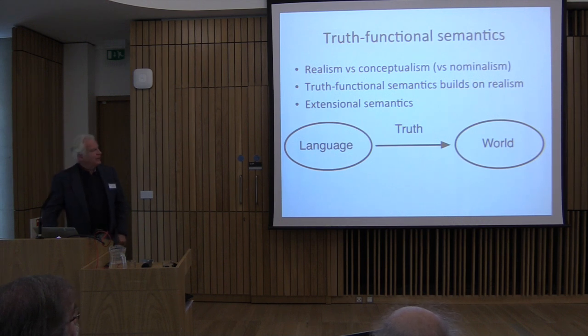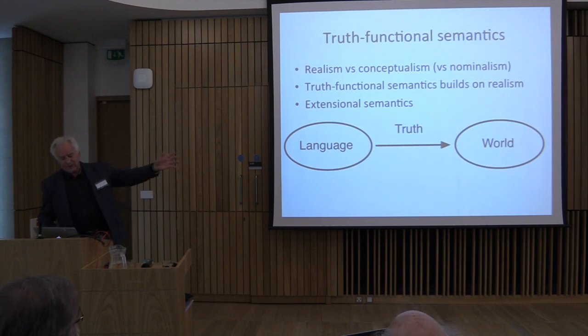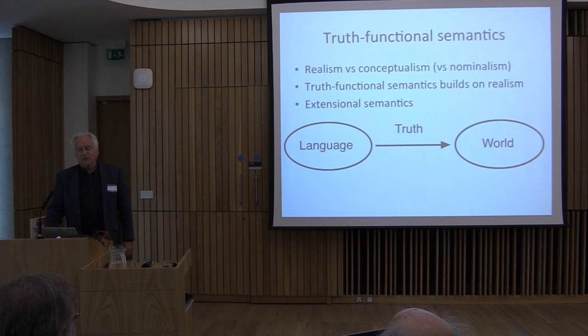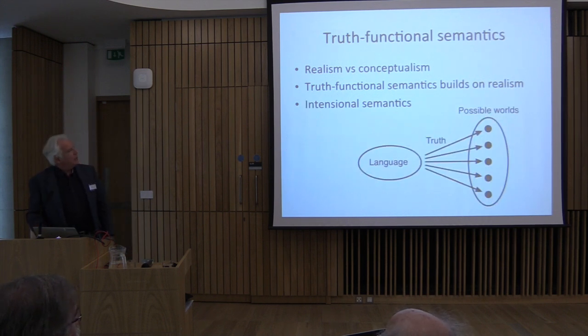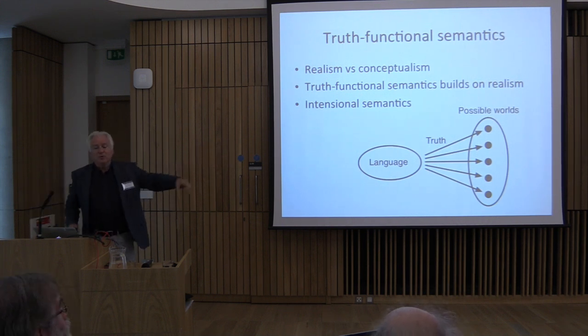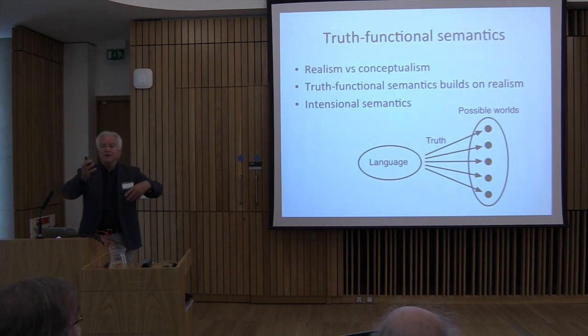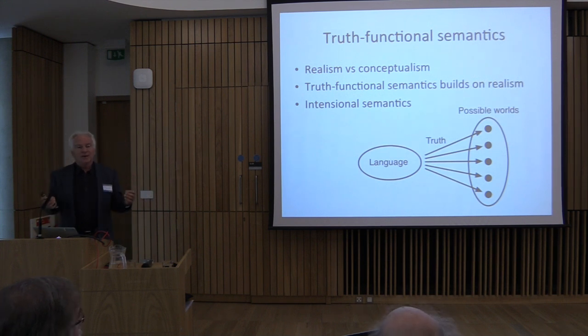Now it turned out that, well, we talk about things that are not in the world, we talk about possibilities, the future and the past, things that don't exist, and so on. So we need a little bit more complicated thing than just having a world. So in the 60s and 70s, we got intensional semantics, where you replaced the world with a set of possible worlds, and then you map the meanings onto not one world, but a set. But the idea is still the same. To give the meaning of something is to give its truth conditions. And that gave rise to modal logic. In linguistics, you have Montague grammar and so on, which is based on this kind of intensional semantics.